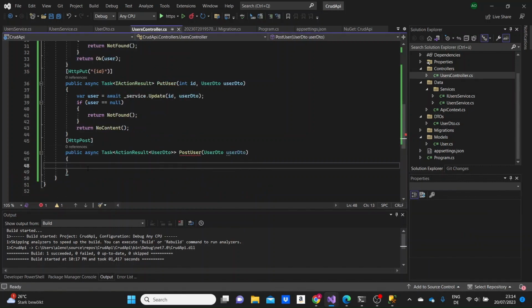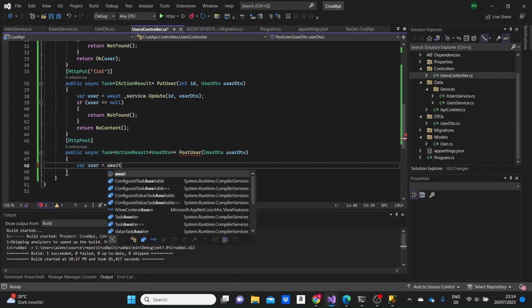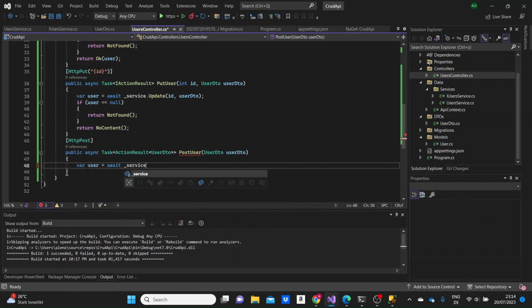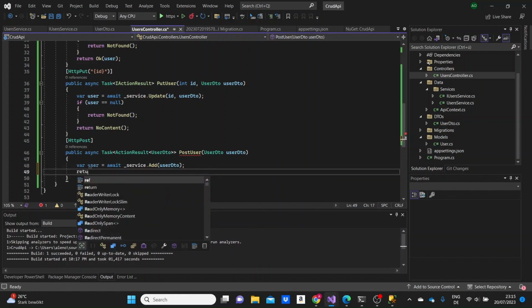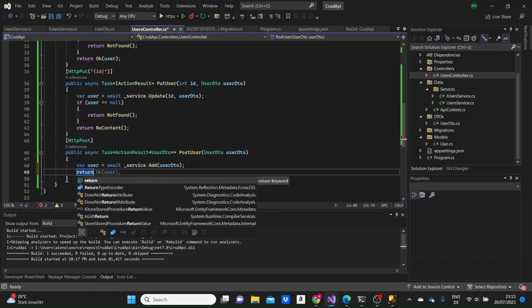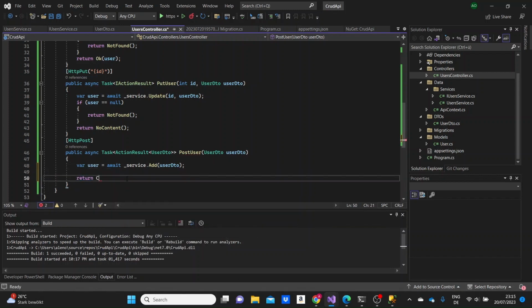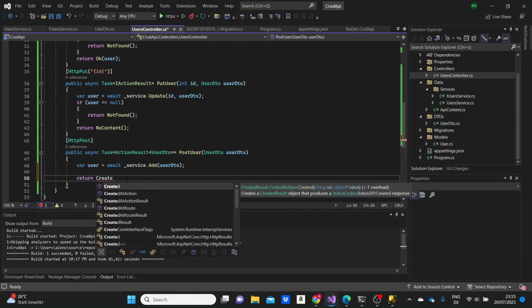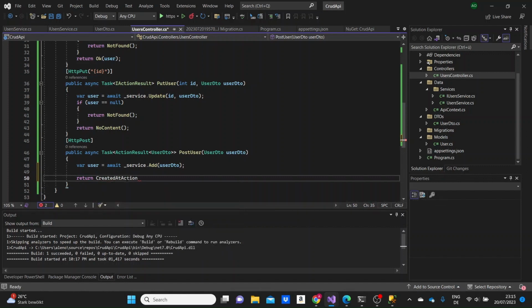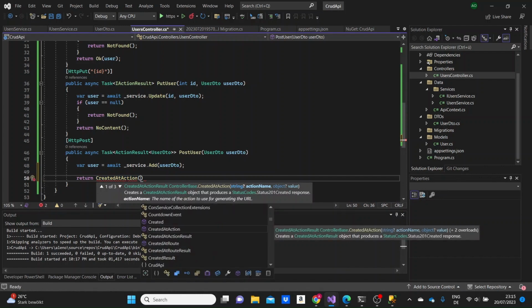Just go to the controller. So inside this user variable, we will store the result of the method in our service. So we'll add the user DTO to our database, and the return type in this case, so when we create a resource, a user or something else, we usually write CreatedAtAction.